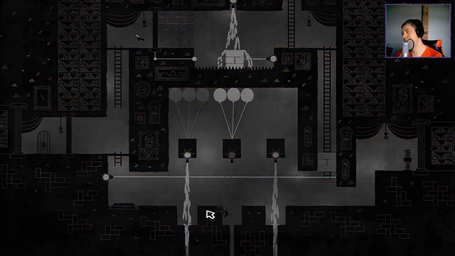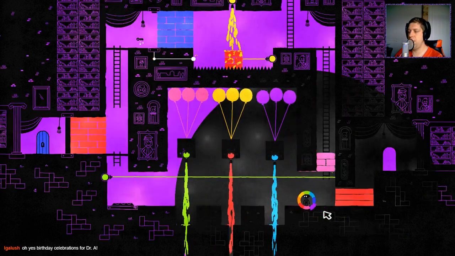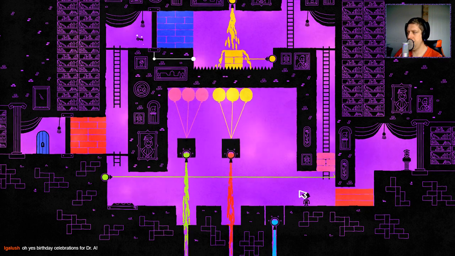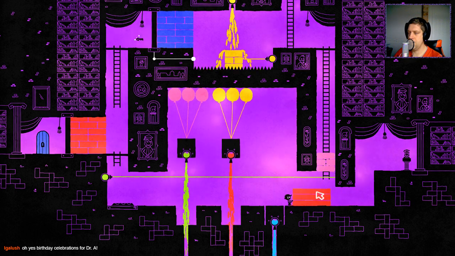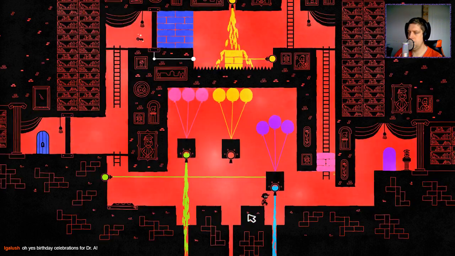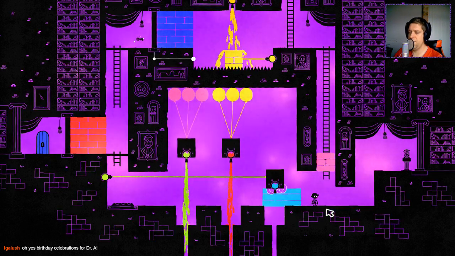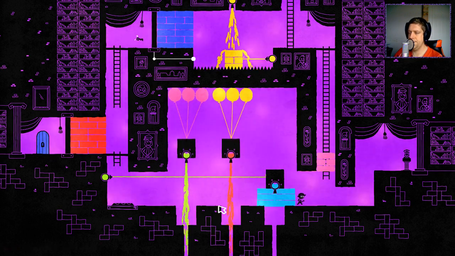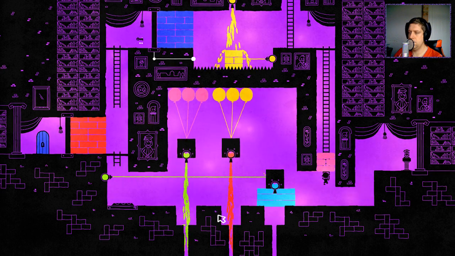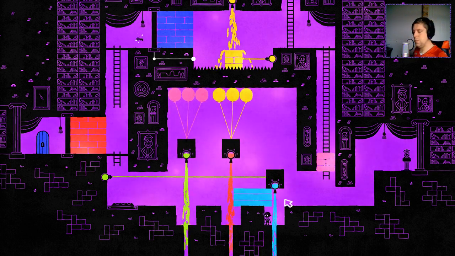What I'm thinking here is I need to drop. Maybe that one would work. I need to do it at the end though. Here's what I want to do. Something like that. But on pink. Okay. Two seconds, guys.